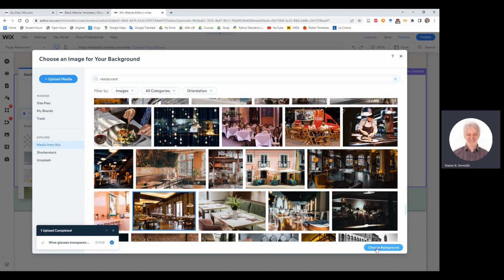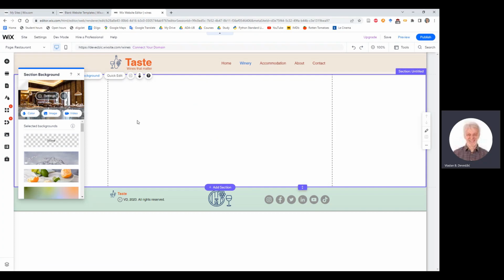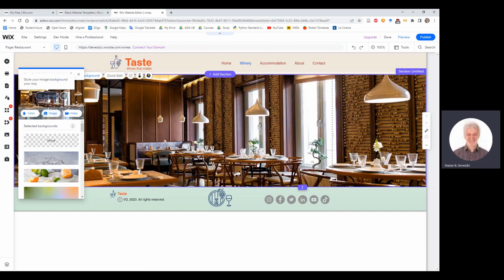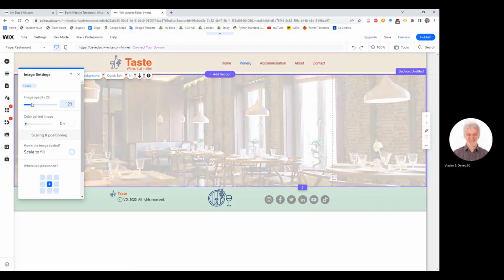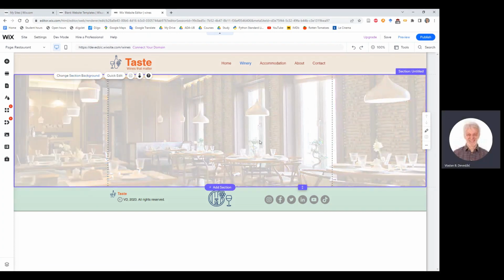Anyway, so let's put it in the background, do some usual opacity setting, and that's it. Then you can add some repeaters with the menu items in your restaurant or the selection of wines, selection of desserts, stuff like that, of course. But that's developing quite another story, the story about restaurants, not really the story about winery.